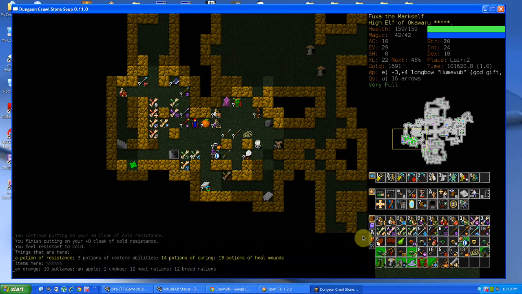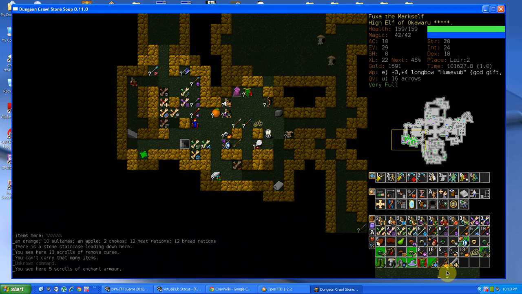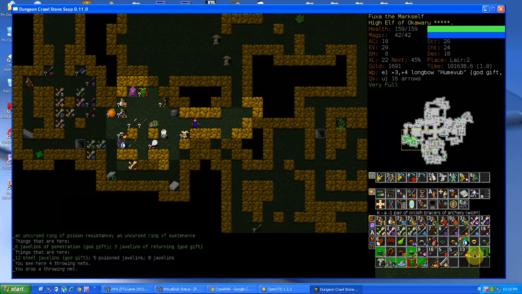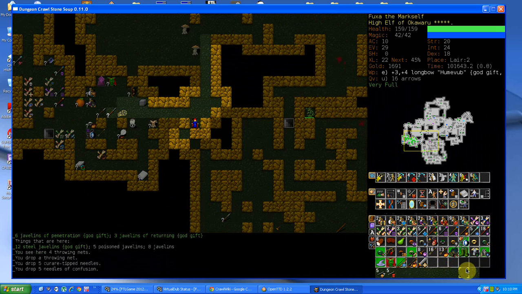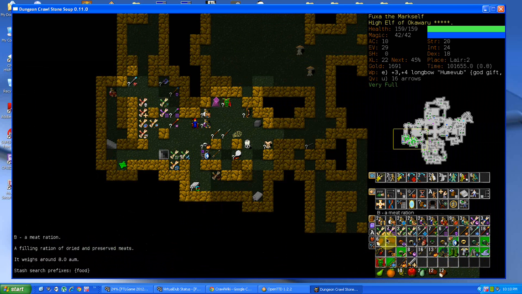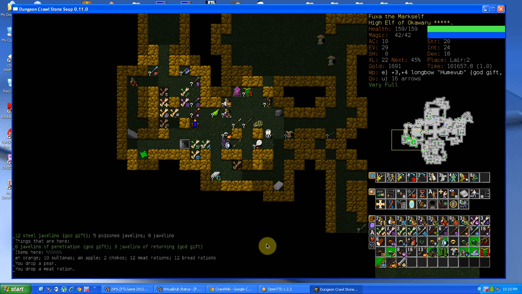Do I have any remove curse scrolls around here? Yes, I do. Let's remove it. Oh, I can't because I've got too many items. Well, I picked up some items I didn't really have to. Drop these throwing nets. I don't know why I picked up the needles. Probably because I expected to use needles for some reason. I've been using needles on all my other characters and web tiles lately. Drop off some fruit. Drop off meat. And now I can pick up the Ring of Curse.